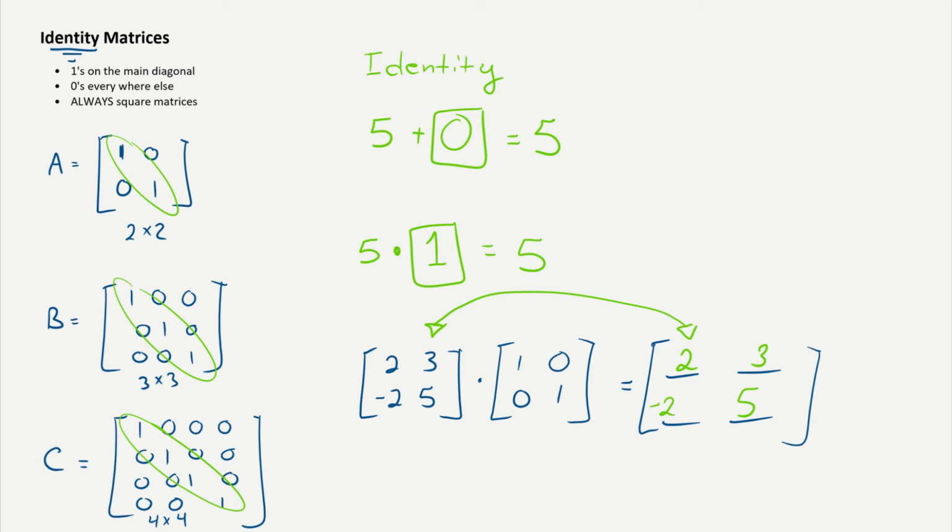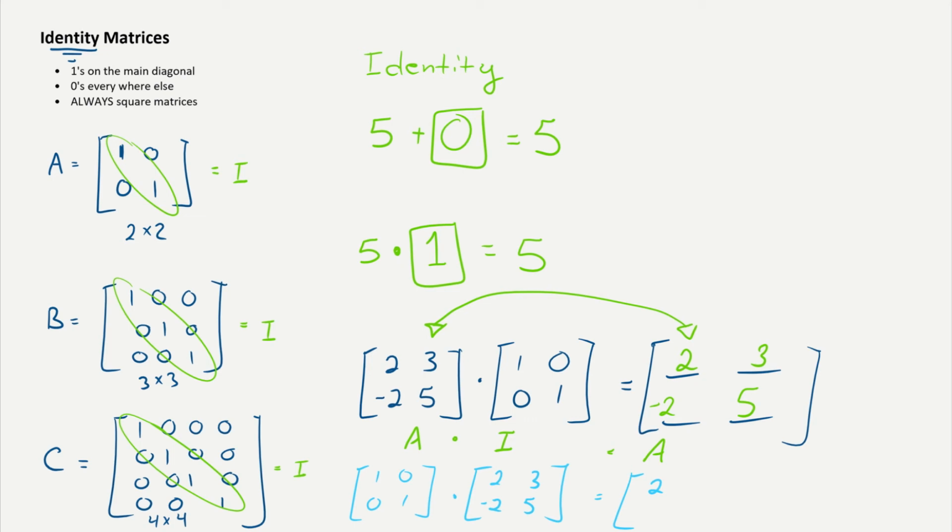So basically what we did here with notation is we took matrix A times matrix I. That is the notation for the identity matrix, just that capital letter I. And A times I, what does it equal? A, the same thing. What if I do this? I take the identity matrix times matrix A. Okay, so I just flipped the order. What does that equal? Well, we learned about matrix multiplication, the fact that it is not commutative, so the order matters. Okay, does that apply here, or what do we see?